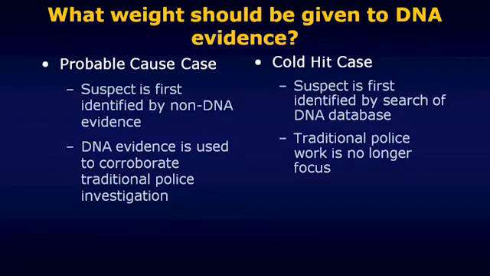But again, with the advent of these databases, like the CODIS database, there's the opportunity for a different kind of investigation. No longer probable cause cases per se, but rather let's call these cold hit cases. The principal difference with a cold hit case is that the suspect does not get identified because of conventional police work, but rather because their DNA profile has been found, within a database, to match a DNA profile associated with an evidence sample. So again, the difference here is ultimately how it is that the suspect gets identified.